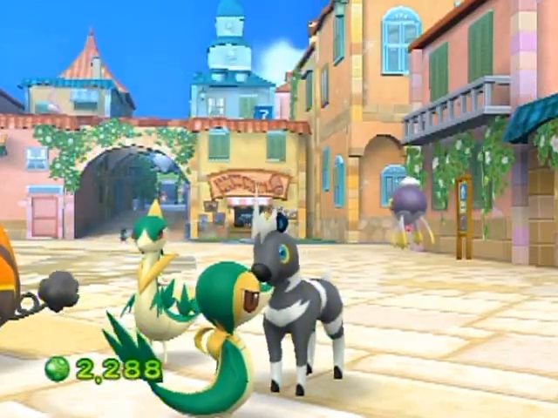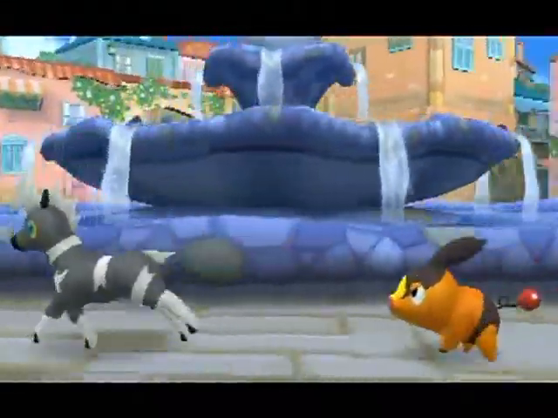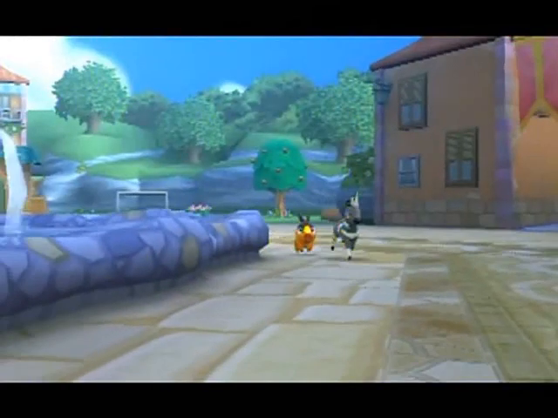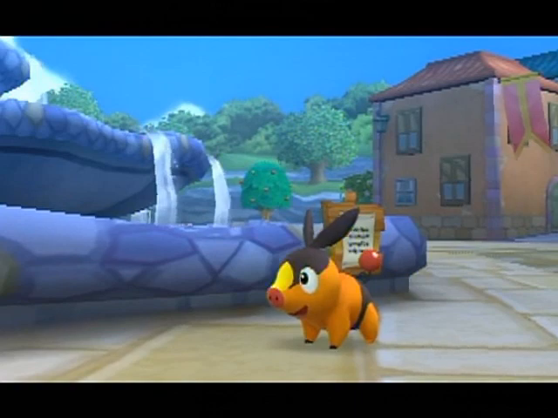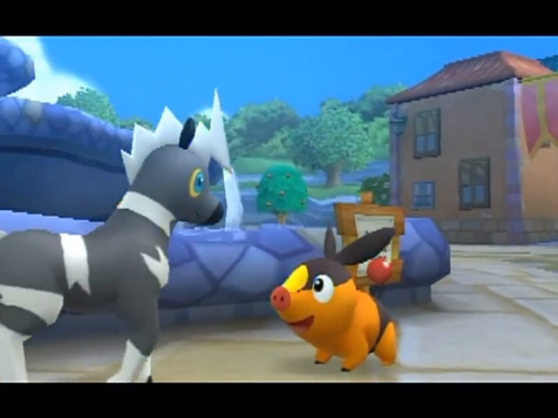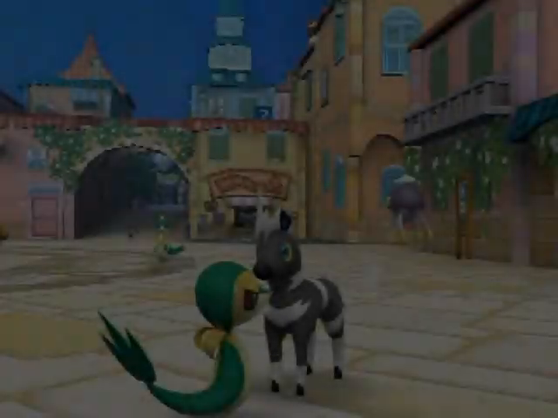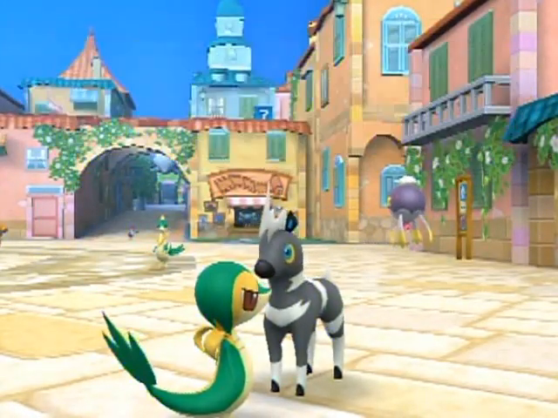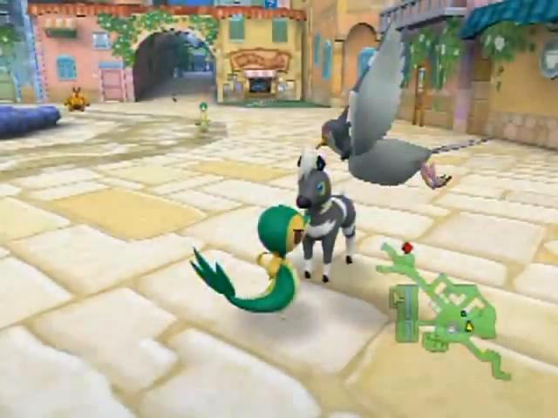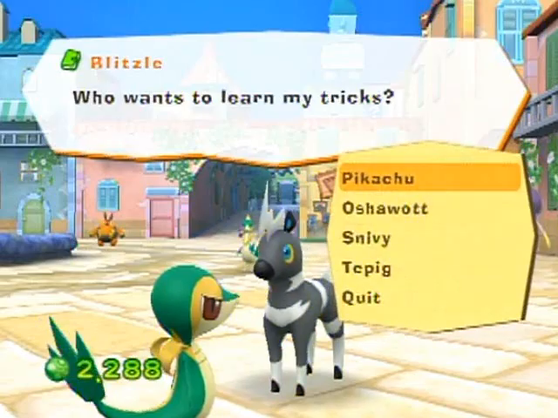Alright, let's begin indeed. Go, Tepig, go! Move those short and stout legs! Looks like it almost caught up with Blitzel there. Even though I'm upgrading its dash, it doesn't make that much of a difference because Tepig is a pretty slow piggy. Especially in comparison to Snivy here. But no one's faster than Snivy.